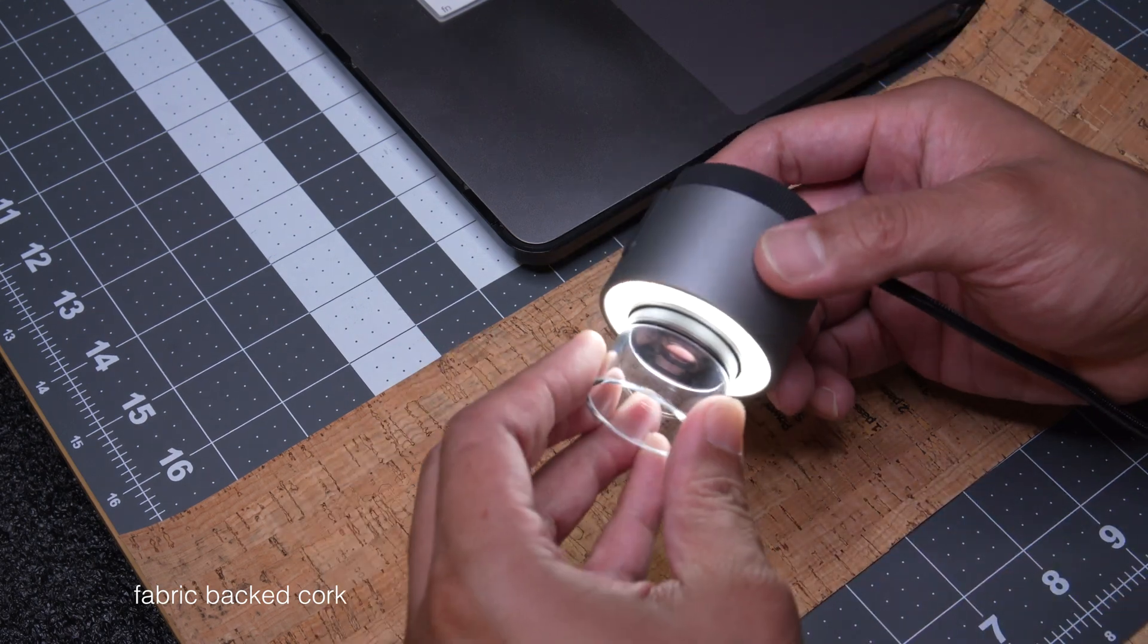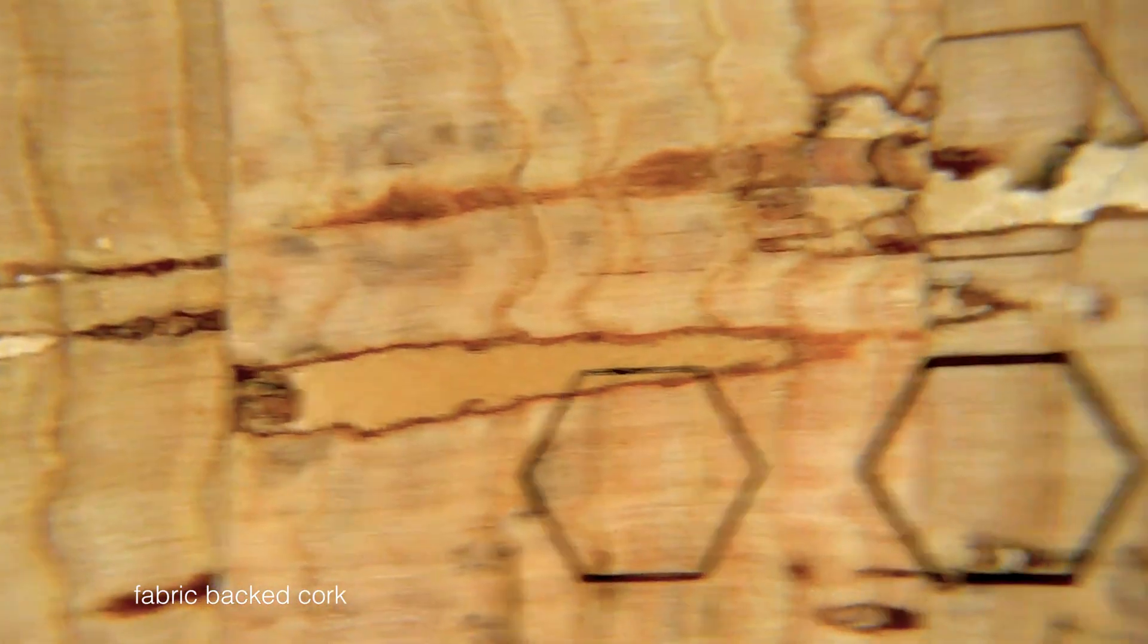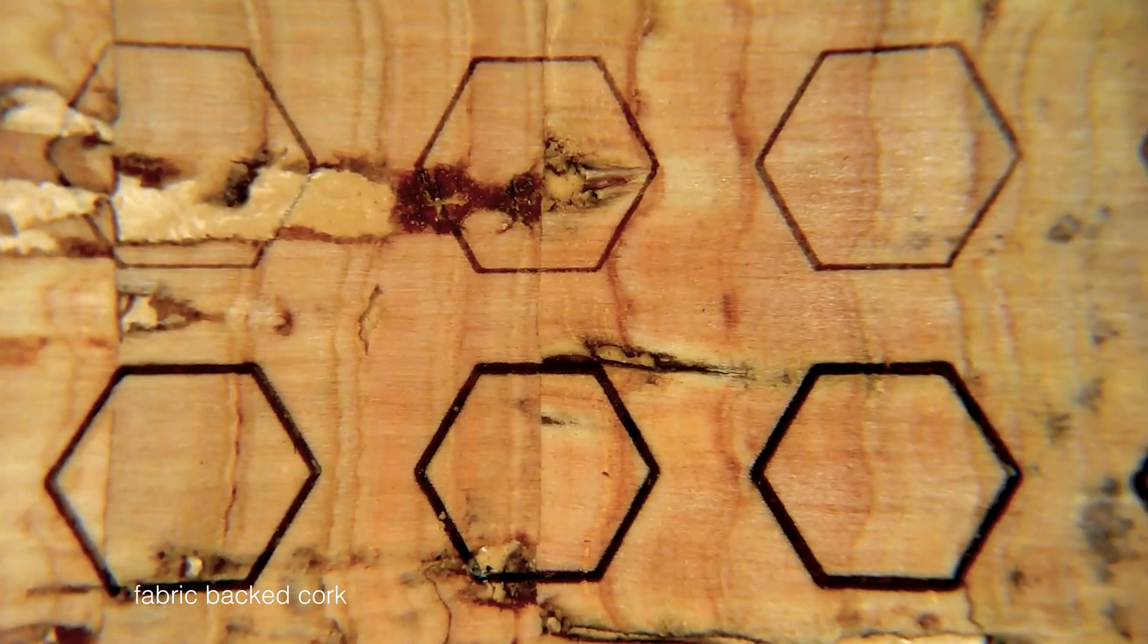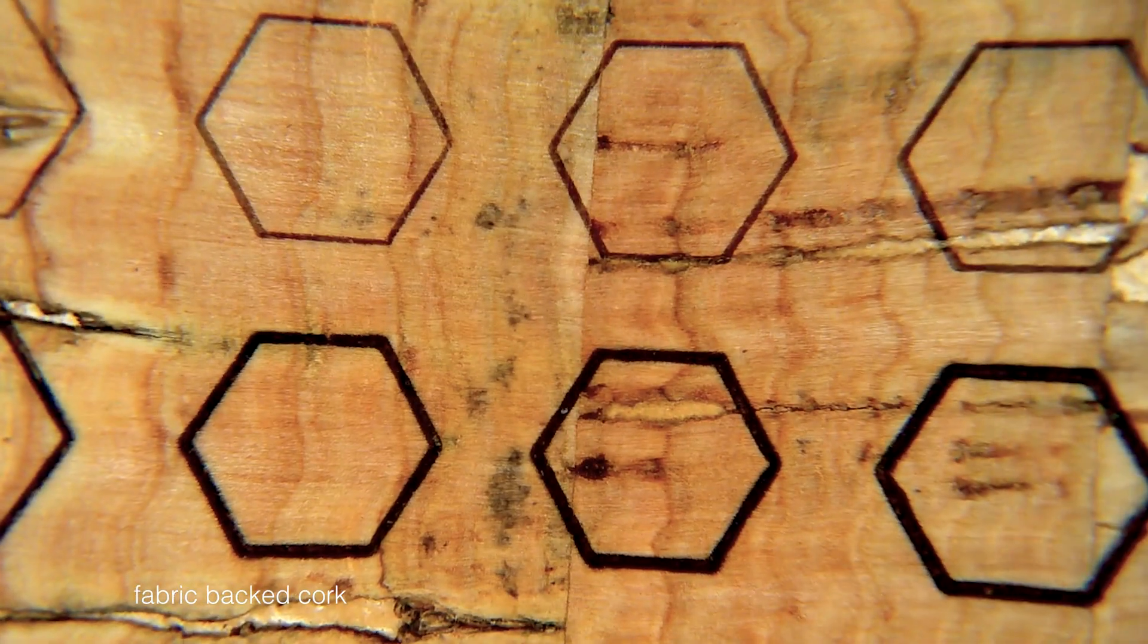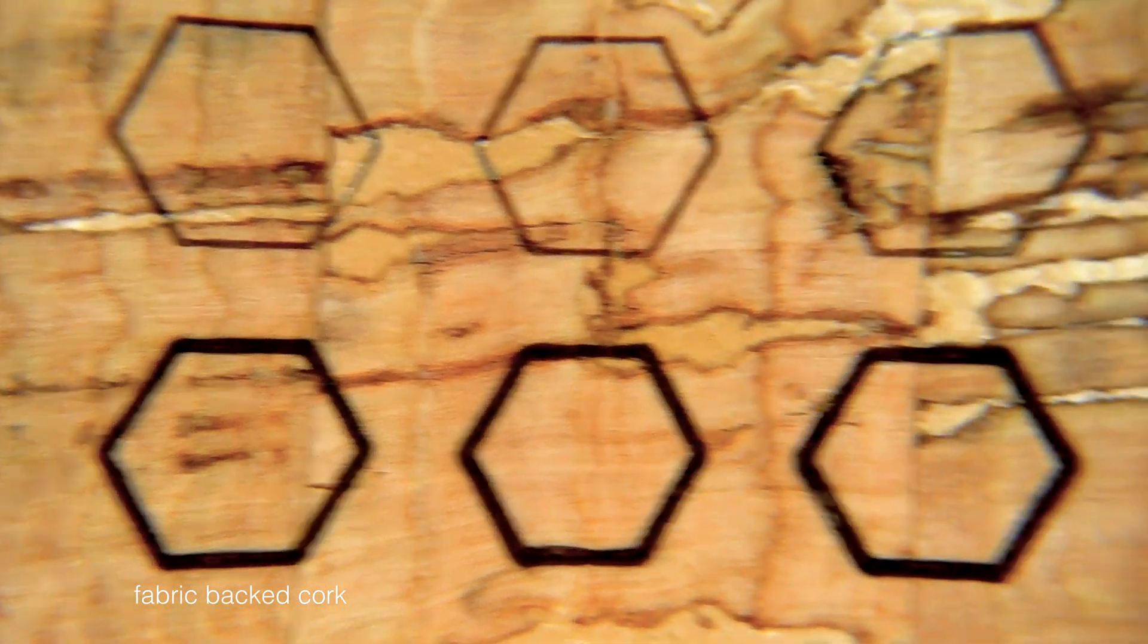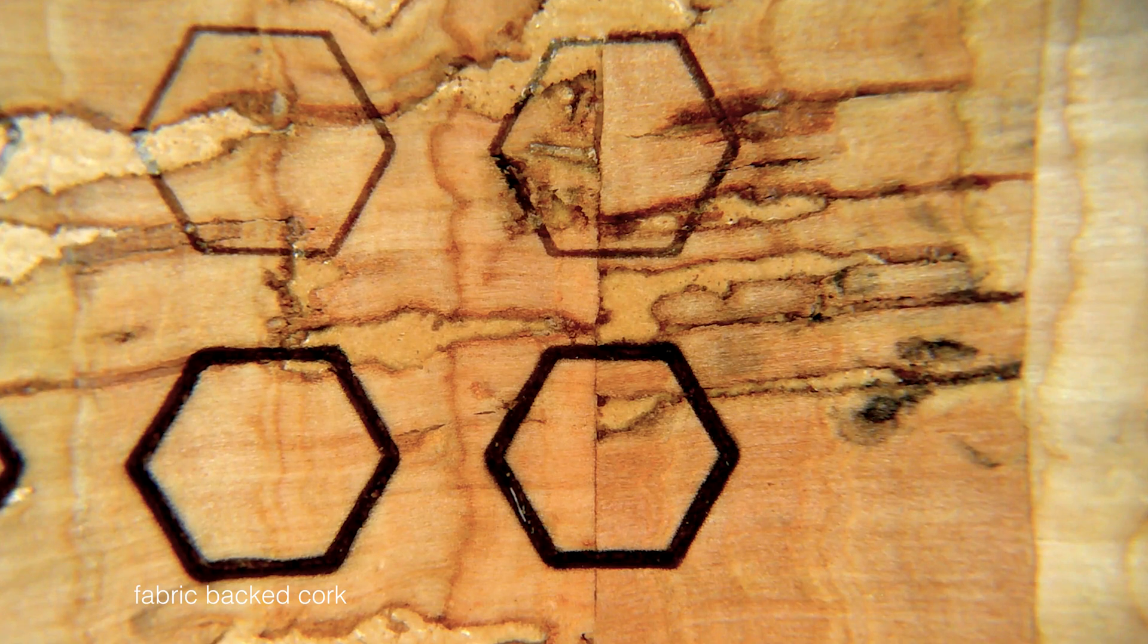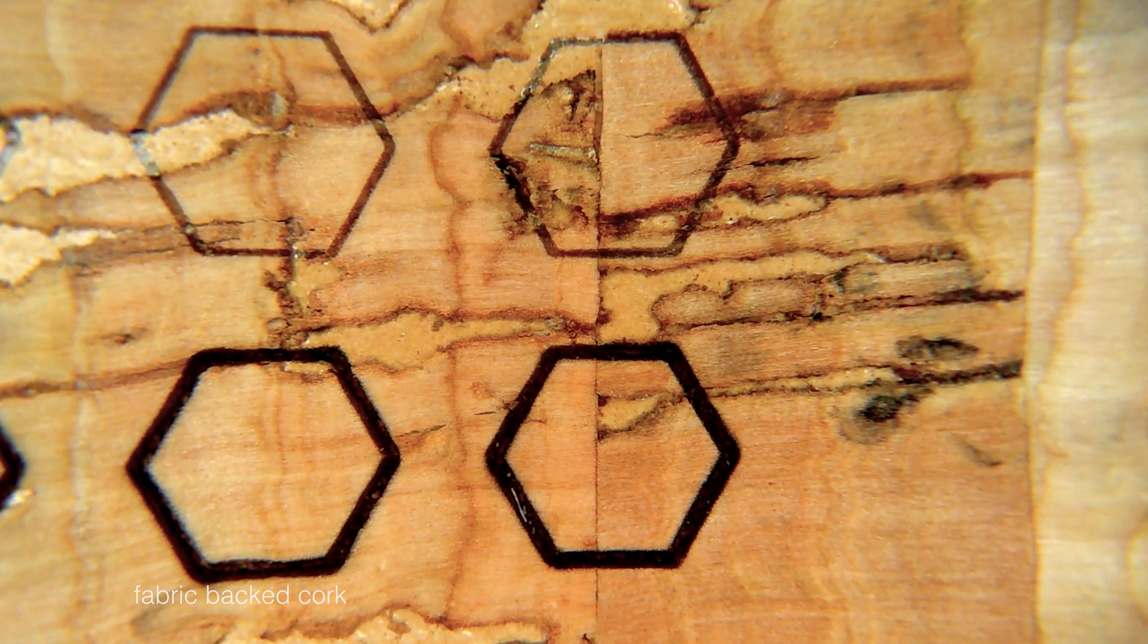Let's take a look at what the macro lens reveals. Moving again from low 10% power output gradually across to full 100% power application, we can see even more clearly that the burn area increases in width. This would lead us to conclude that increasing the power output not only increases the intensity of the beam but also the diameter. This further reinforced our inclination to recommend multiple passes at a lower power setting if a design incorporates fine detail or requires extra precision.